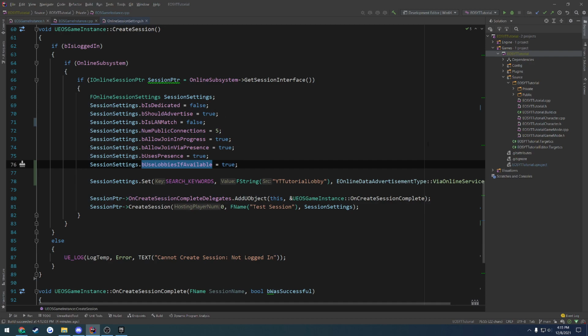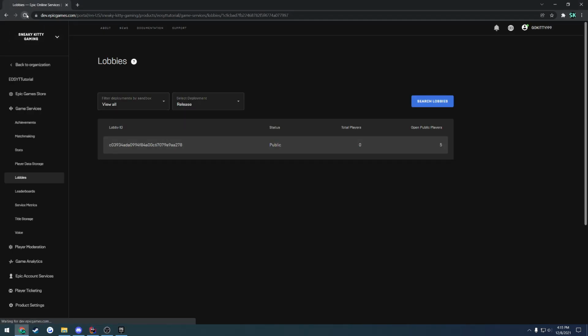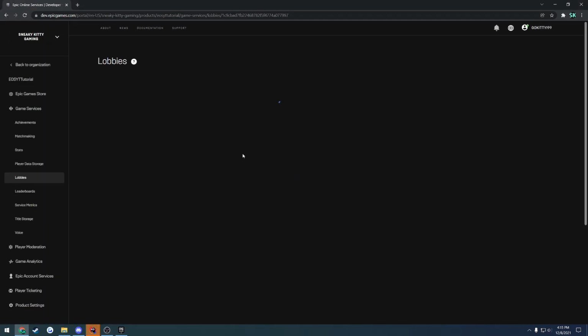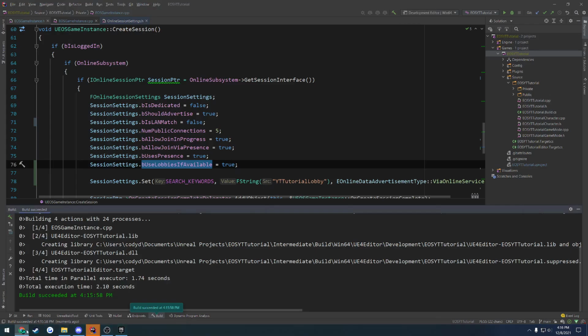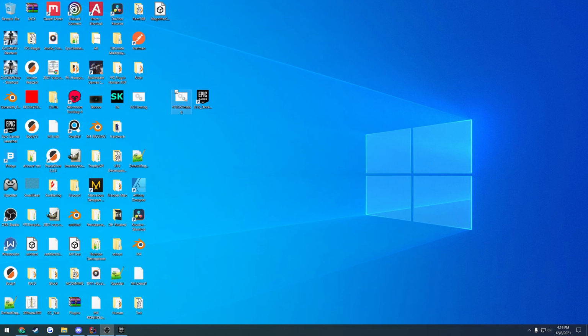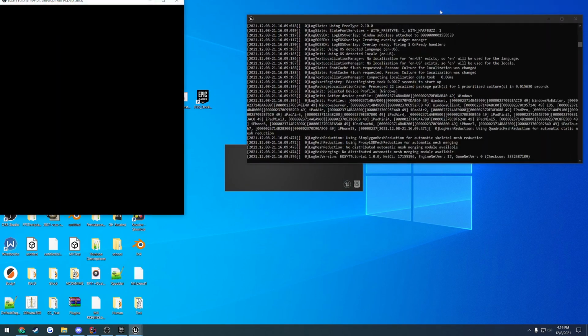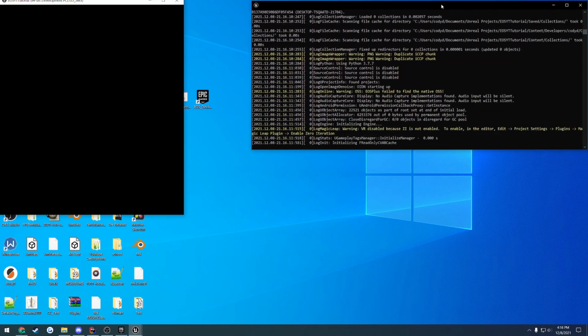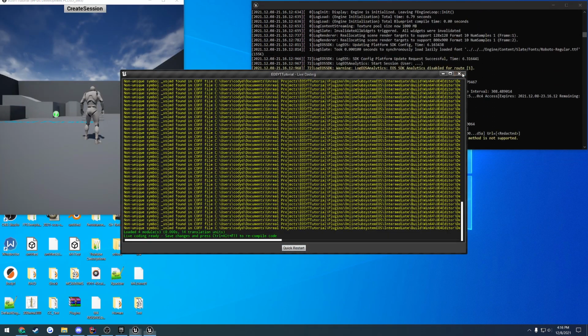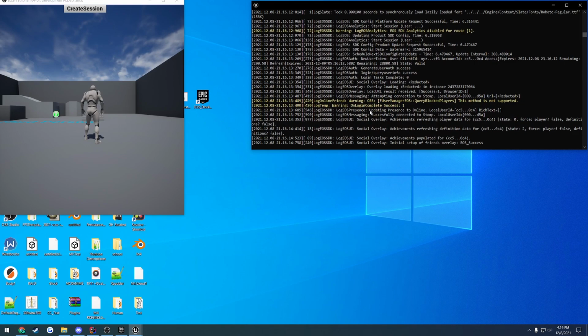Lastly, we're going to go ahead and give this one more trial run. So I'm going to refresh here, clear out the lobbies, and I want to attempt to search for the lobbies one more time. So I mostly just want to search for it with the actual name and make sure it comes up, because for some reason I feel like that may have been an old lobby that appeared. So we're going to go ahead and do everything like that.